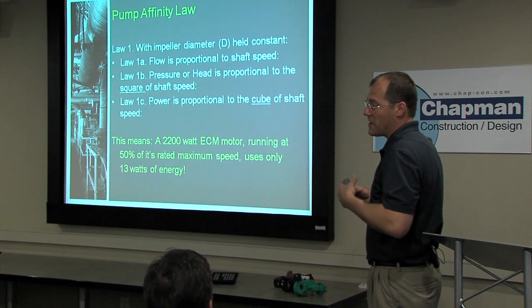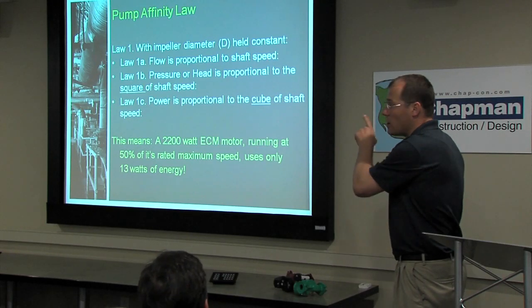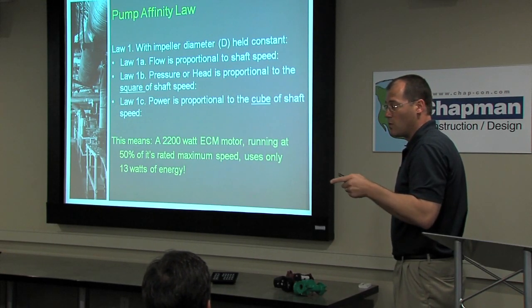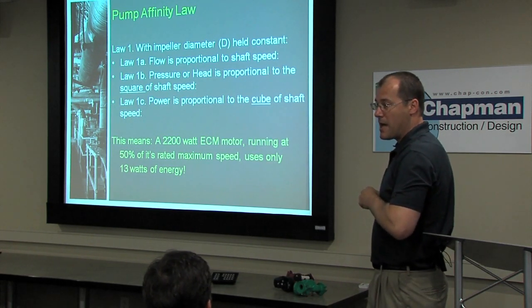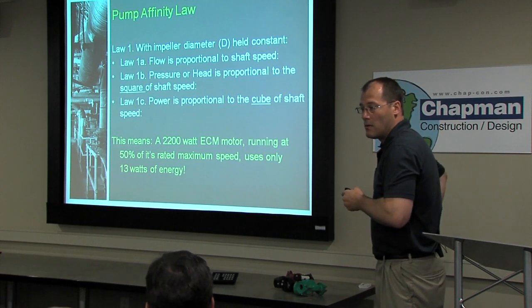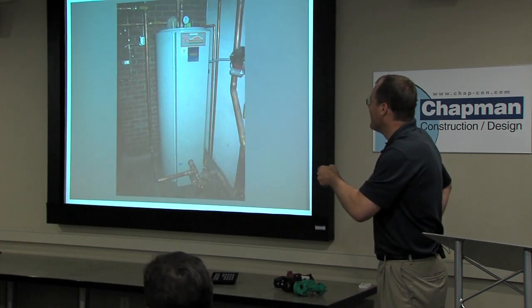So anywhere where you're moving water around, be thinking, we've gone in 2 years from 0 ECM pumps to probably 20 or 25% of the pumps that go out being this technology. And within 3 or 4 years, it'll be the only way the pumps will go out. But a lot of the variable speeds going out are not of that type. Is that correct? All of the ones that you mentioned are this type. Right. They are permanent magnet motored pumps.